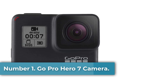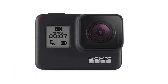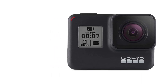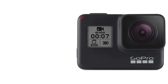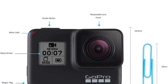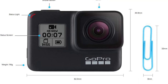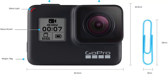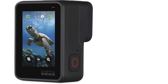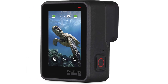The GoPro Hero 7 is a safe pick for action sports and adventure travel aficionados. Offering some of the best durability of any action camera out there, there's a reason so many skydiving and car racing videos are shot on GoPros. It's also one of the more affordable waterproof cameras out there. It has a 1220mAh battery — the largest of any action camera on our list — letting it record video for up to 2 hours per charge. It has waterproof housing rated for diving up to 33 feet, making it ideal for surfing, canoeing, snorkeling, or grabbing shallow water footage.